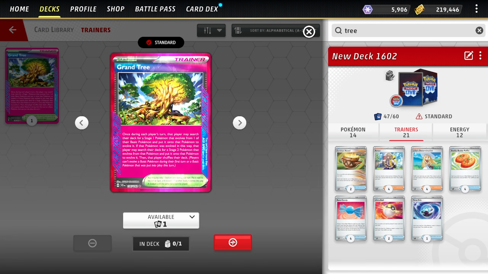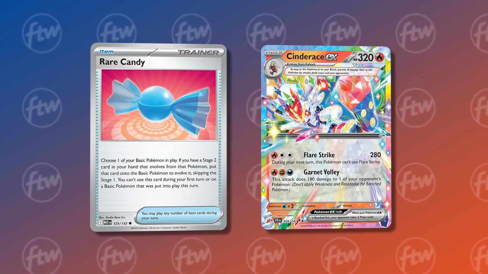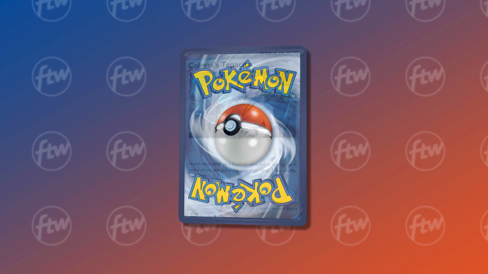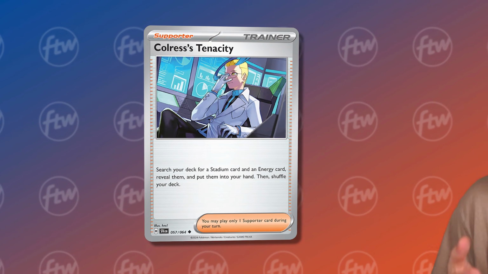You see, the plan was, instead of relying on needing 2 cards in my hand, that being Rare Candy and Cinderace EX, I instead relied on 1 card in my hand, that being Colress, a card that allows you to search for a stadium and an energy card. To me, it just seemed much more reliable to find Grand Tree and evolve than to have 2 cards in play, that being the Rare Candy and Cinderace, without any support Pokemon in play.